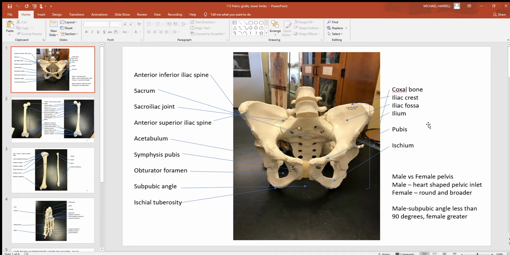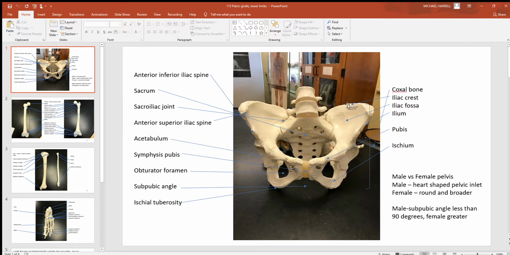And if you look at what makes up those coxal bones, it's actually a fusing of three other bones. If you come right here pretty much to the center of this deep depression that we'll look at in a second, pretty much everything from there up is a big bone called the ilium. And then right here to the front, you've got the pubis and then the ischium to the back. So they all sort of meet somewhat in that general area, but those are the three big bones on either side that make up the coxal bone.